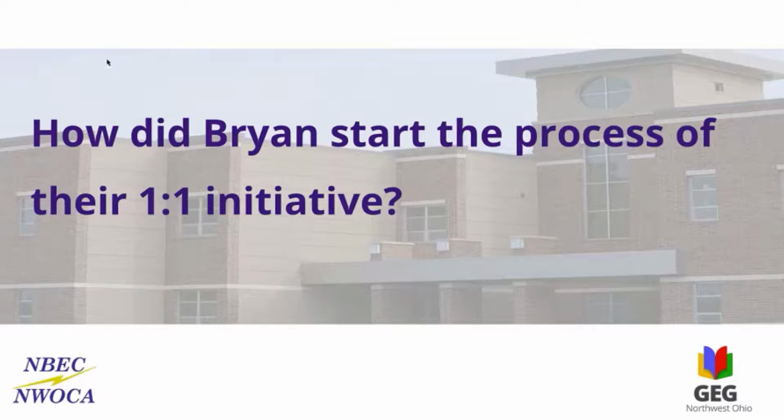At the time, we had a tech visioning committee that was comprised of teachers, administrators, and the IT staff that would meet once a month. During that time, we had a lot of visioning committees going on. It was prior to us building our buildings here. And we would actually get subs for the teachers, and then they would come in and have these committees.